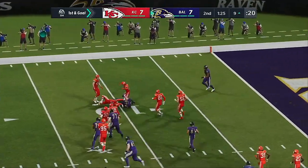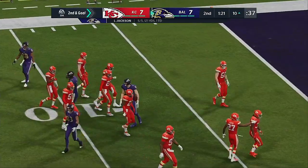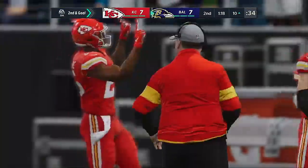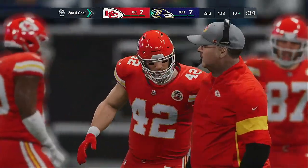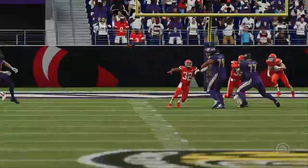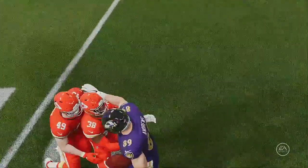Jackson, and a quick throw here, that's complete. And they'll be driven back here, losing yardage to the 10-yard line. It'll go as a loss on the play, not what you need down here. It's going to be second and goal. We'll put that one in the win column for the defense. Trying to contain tight ends in the passing game is so difficult nowadays, but they did in a big way there.